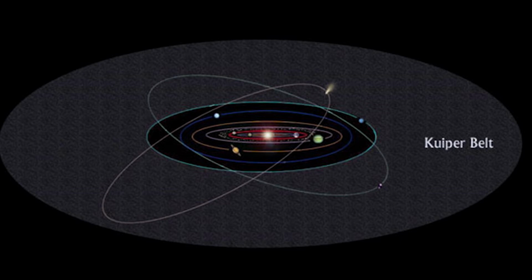Its speed as it passes Mercury is much slower than its speed as it passes the outer planets and goes on towards the Kuiper belt. So why is it speeding up? Solar winds leave the Sun at between 250 and 400 kilometers per second. At the Earth, the solar wind speed is about 470 kilometers per second. The Ulysses spacecraft measured these same winds at Jupiter as going from at least 600 to over 900 kilometers per second.